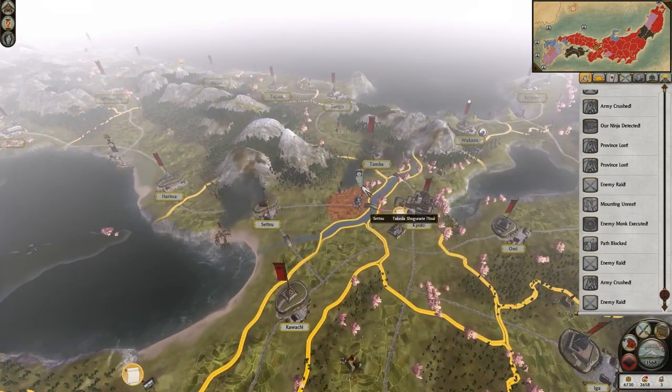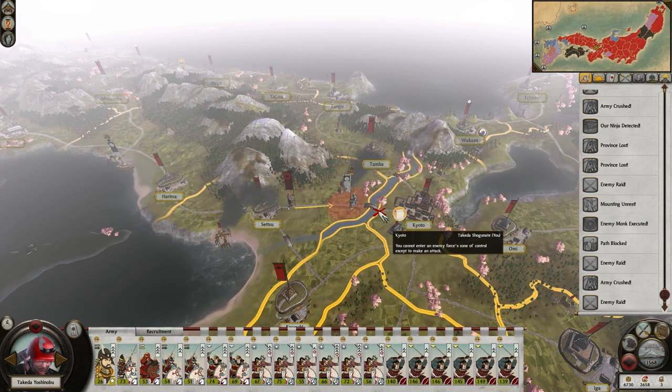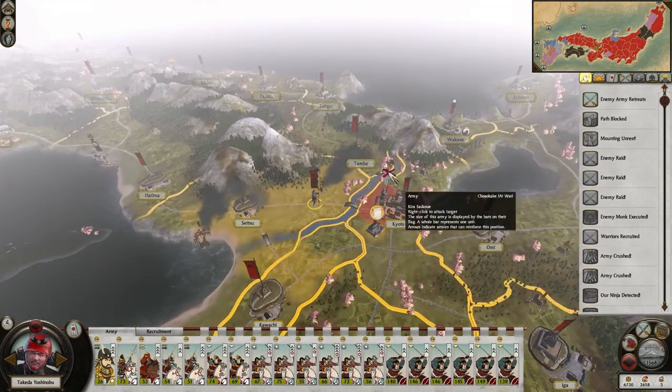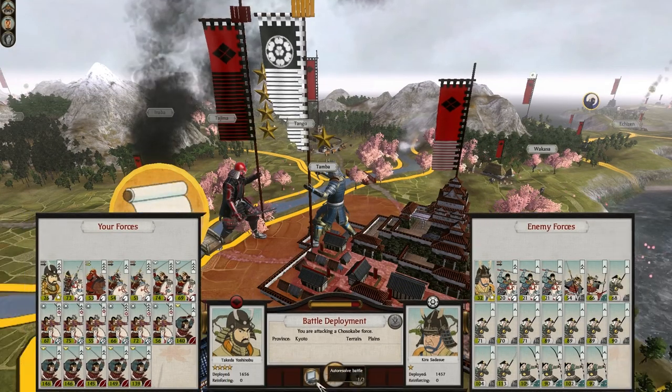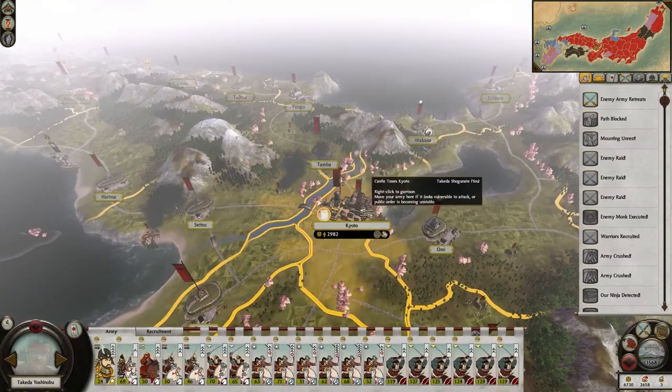First of all, I guess we'll start off with getting rid of this army, because this should be an easy auto-resolve now. Oh, of course, yeah, he runs, so I guess that gives it away, doesn't it? Alright, so that army's gone. That's one less to deal with.